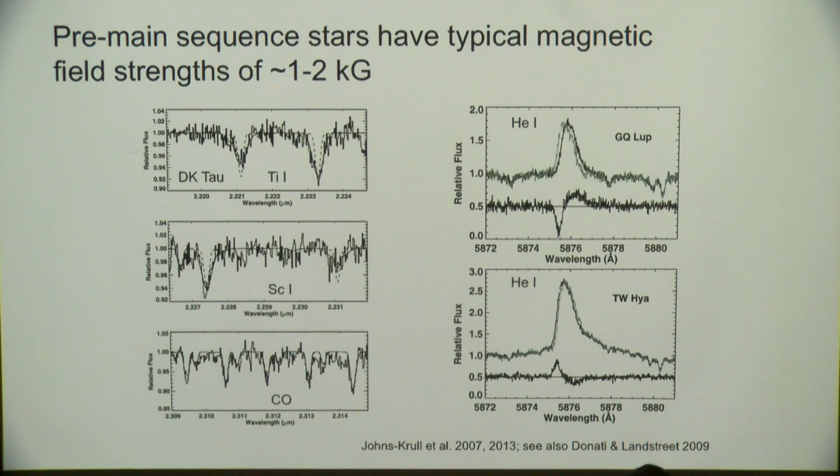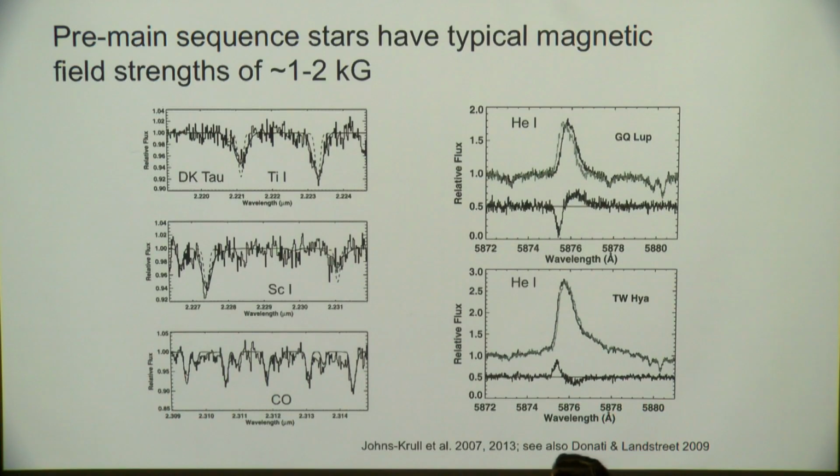And in order for that scheme that I showed you in the previous slide to work, we need strong magnetic fields in these young T-Tauri stars. And they do indeed: based on observations, we think that they have strong magnetic fields of 1 to 2 kilogauss. And these observations are mostly made utilizing the Zeeman effect in 2 different ways. So one, on the left, is looking at lines that are sensitive to the Zeeman effect and fitting the lines, and I'll get to that in a second. And on the right here is looking at the polarized circular emission in Stokes V.